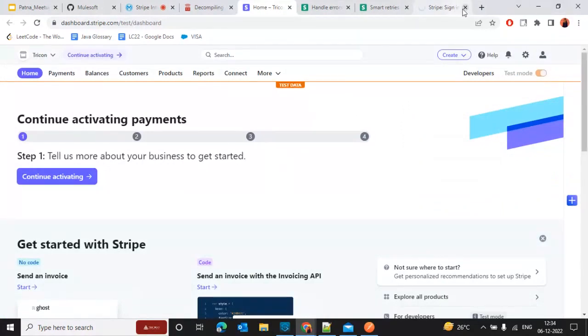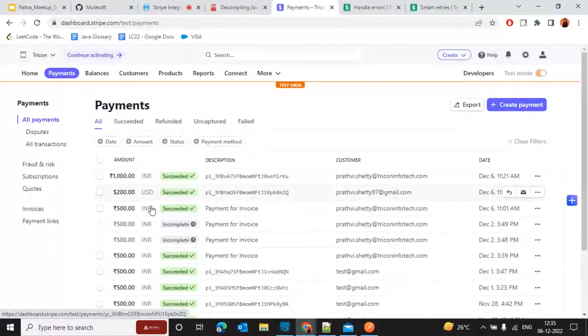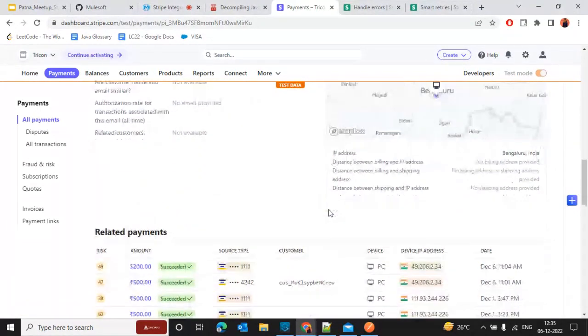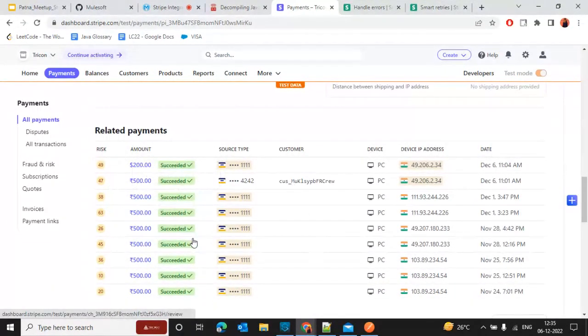So this is the dashboard. This is what it looks like. Just giving a brief about this dashboard, also adding on the previous question, here we get to know all the transactions that have happened for this particular account. If you click on a transaction, you get to know what calls and what steps have happened. That kind of visibility is provided by Stripe. And when you create a test account, you will have certain API keys that you will need for authentication.